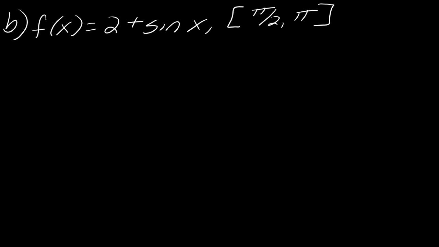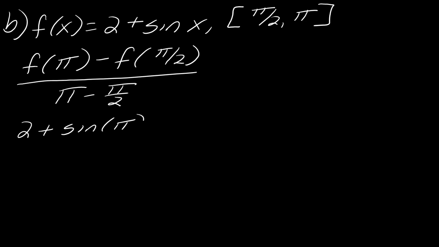Okay, so moving on to the next one. I'm going to do the exact same thing. So I'll take f of π minus f of π/2. So these are the two ends of my interval here, and then I'll basically just take π minus π/2. Okay, so now I can plug all this in. So I have 2 plus sin(π) minus 2 plus sin(π/2). I'm going to do all of this over, so this will just be π/2.